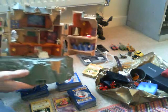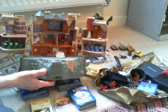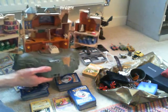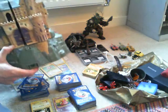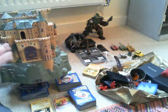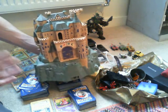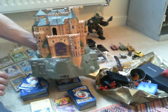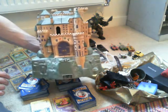Unfortunately, I think it's missing all the pieces, absolutely everything. So I didn't really want to spend a lot of money on it. So I asked the lady how much she wanted, and she was Polish, and she said she wanted £2. So I obviously offered her 1 because that's what you do, and she said no, it was £2. So I thought, well, I've got nothing else, I might as well roll the dice on this for £2. So we took this weird Hogwarts playset.